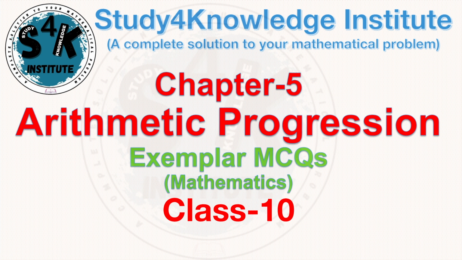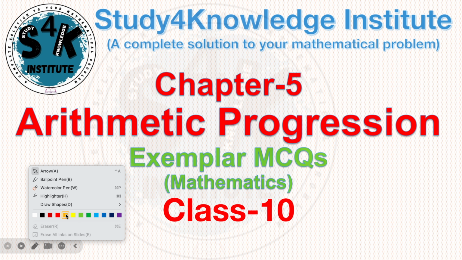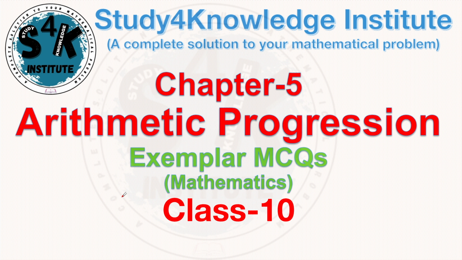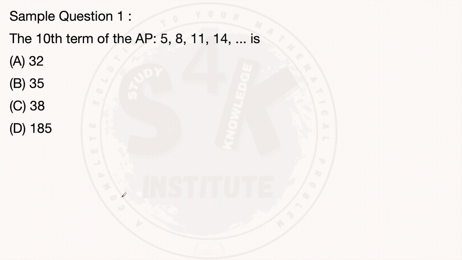In today's video, I am going to discuss Chapter 5 of Arithmetic Progression, that is Chapter 5 of Class 10th Mathematics. And in this video, I am going to discuss MCQs of Exemplar, which is published by NCERT only. So let's discuss this. Okay. So this is me. So you can pause and read. So the first sample question that we have is, let's see.